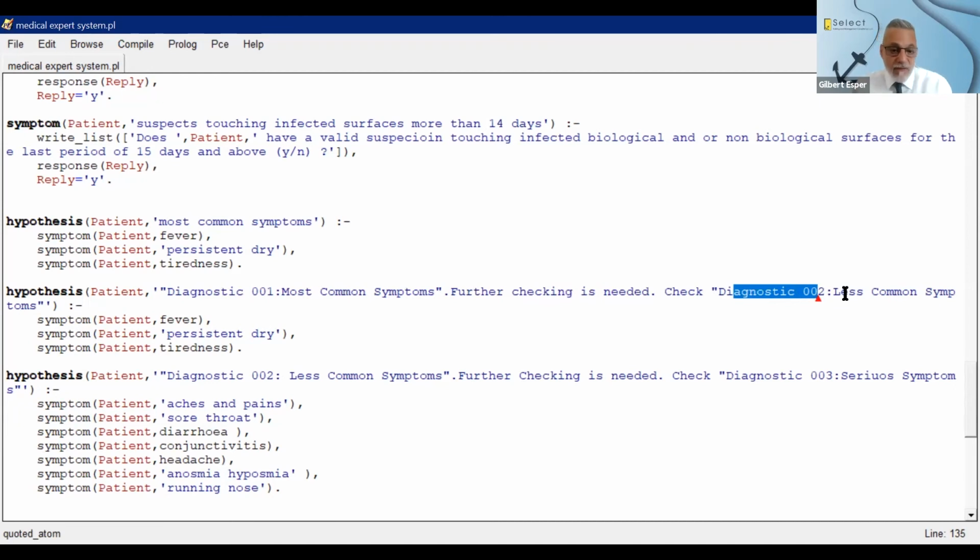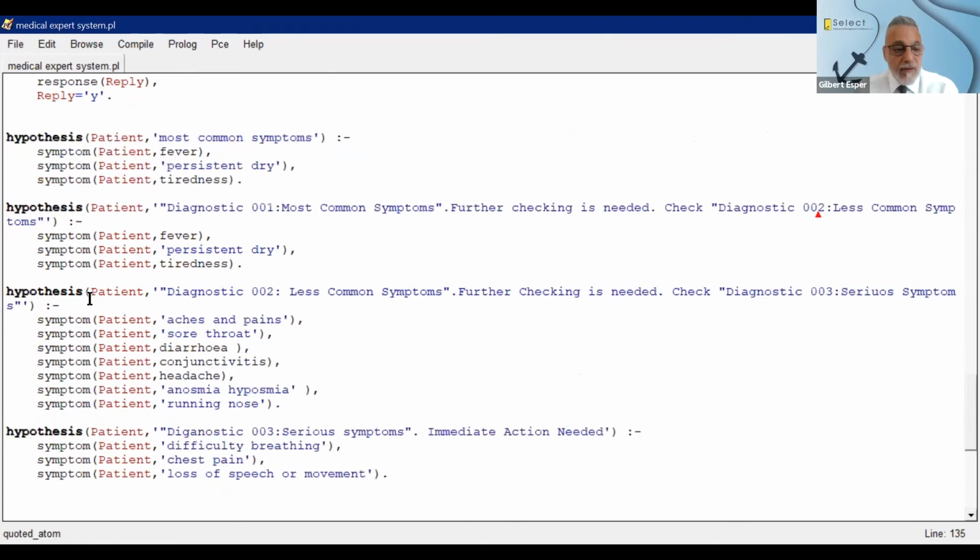I can change it. If I give wrong information, the system will generate wrong information. The system will be dependent on me to give different information, but I said before that I can develop the system to be independent later on. In case the patient doesn't have fever, persistent dry cough, or tiredness, we'll start to ask different questions. We'll go to the other one, number 2, the less common one. We'll check these symptoms, and in case they have some, not all, then further checking is needed.